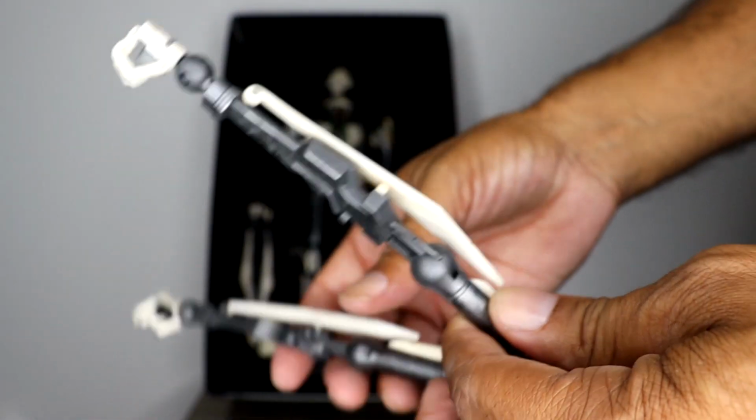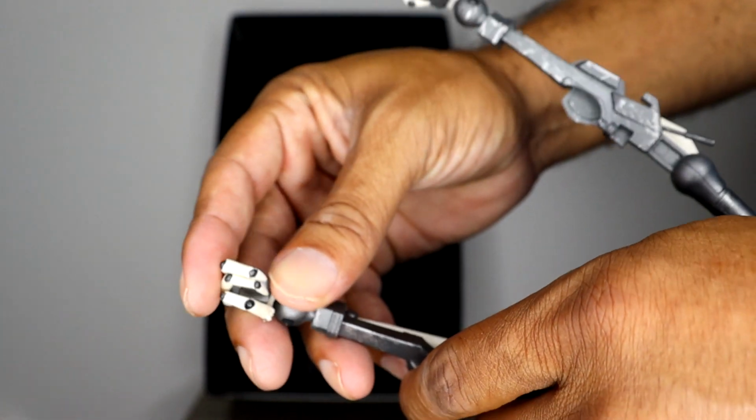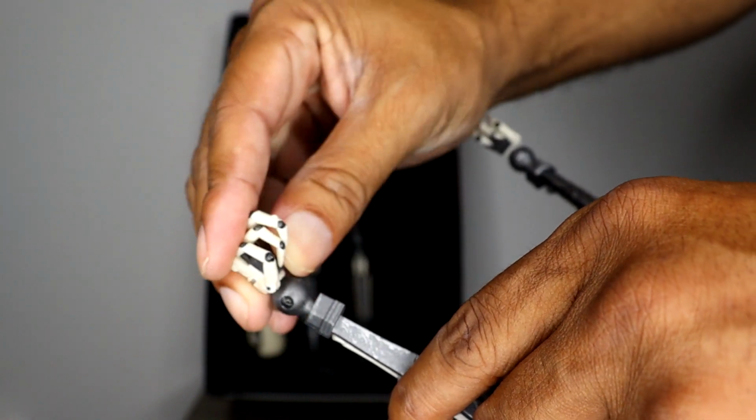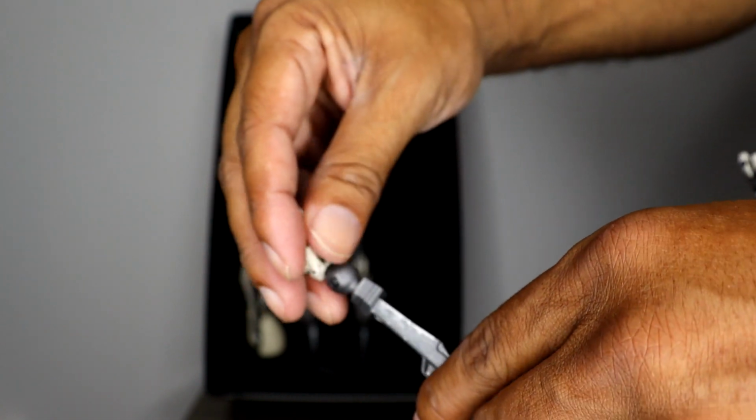Articulation, you got range of motion there. Same for the other arm. And these are on a ball joint, just like that, being able to move around. It looks like it's a little bit restricted. We'll mess with that in a moment.